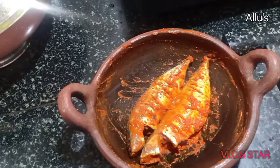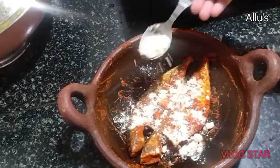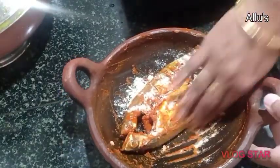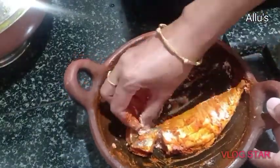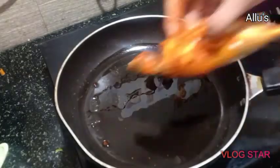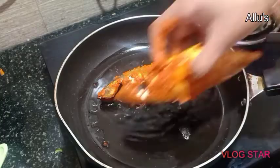Heat oil in a pan. Just before frying, add 1 teaspoon of besan atta, that is the chana powder. Mix well. Now fry the fish until crisp and done.